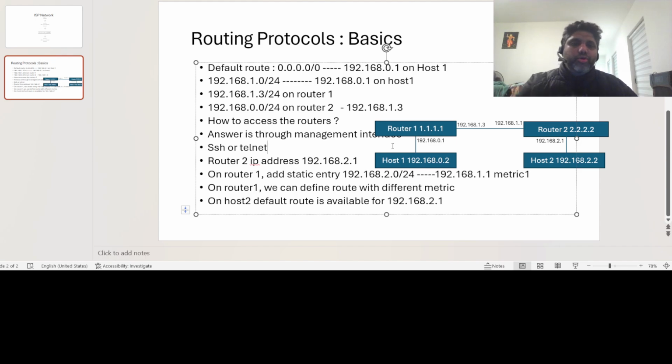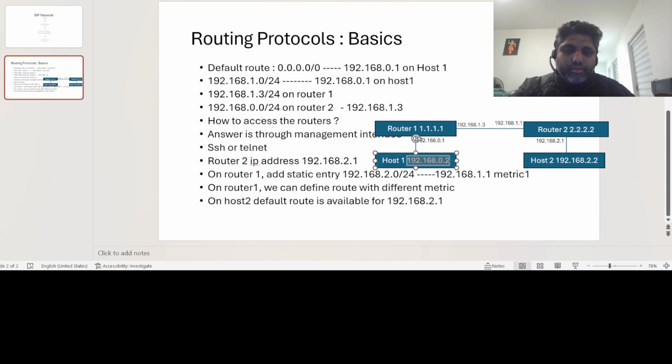When you say topology, it is the network diagram, right? Here I've identified host 1 by a single IP address, highlighted here, which is 192.168.0.2, and host 2 is identified by a single IP address, 192.168.2.2. In the last vlog, which is part 1, I put 192.168.1.2 for host 2.